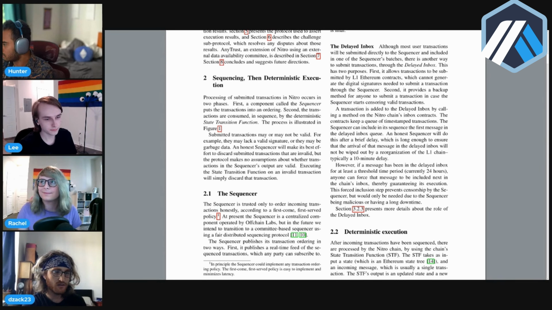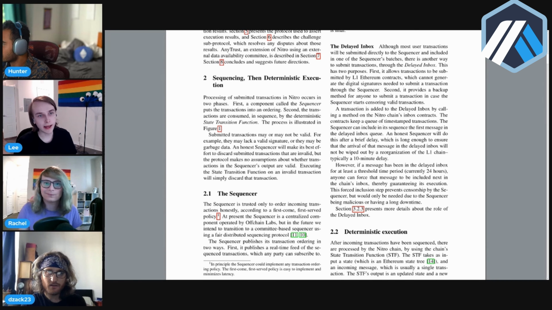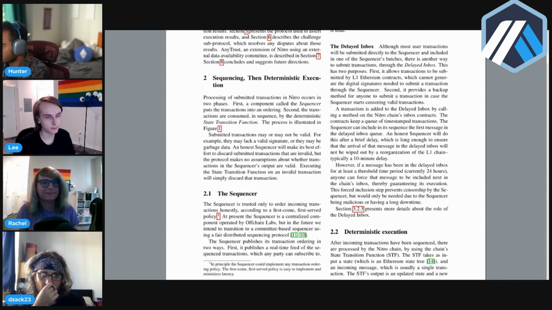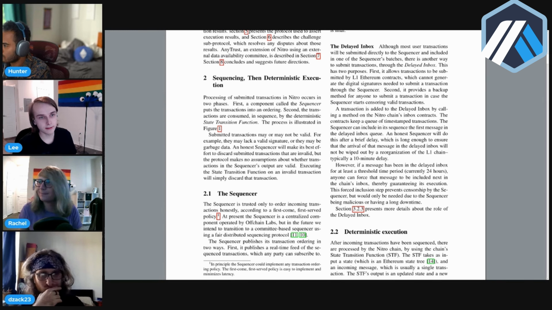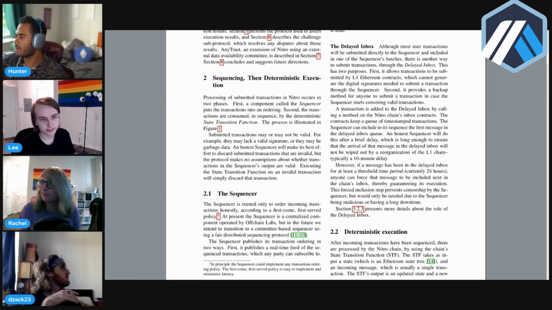And there's also the delayed inbox, though, if you'd prefer to go directly through L1. So the sequencer gets to decide when delayed messages run, but it has a requirement that delayed messages can be delayed for no more than 24 hours after they were posted. So this is why the sequencer can't censor transactions. It's because if you send in a transaction through the delayed inbox, the property of the system is, if it's not included within 24 hours, you yourself can step in and force it to be included, or anyone can. And that will force the chain to make progress.